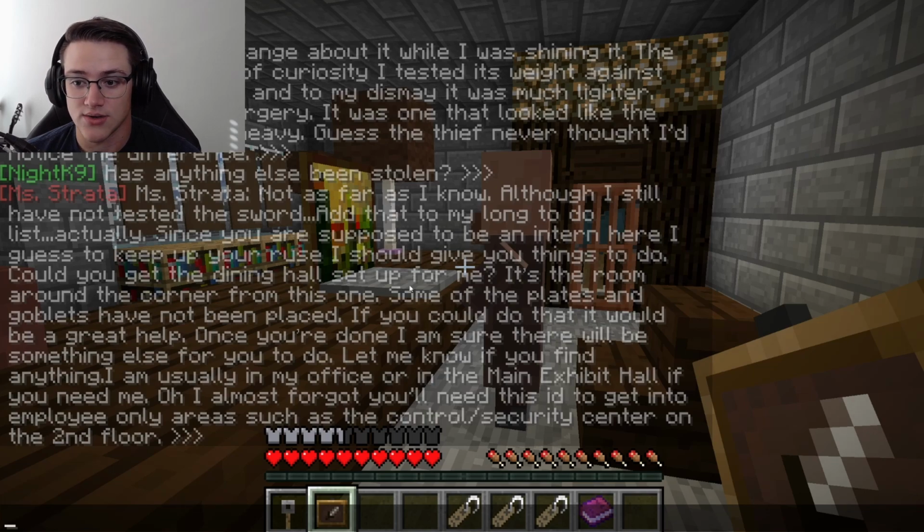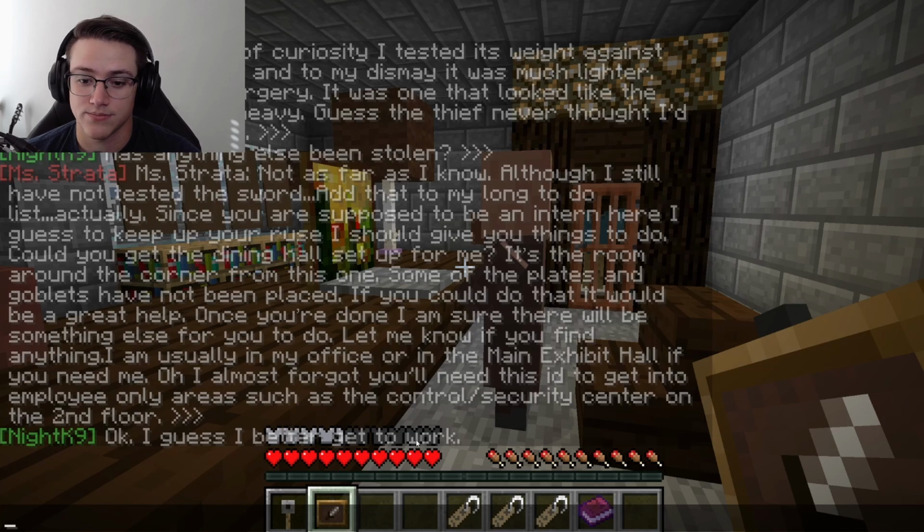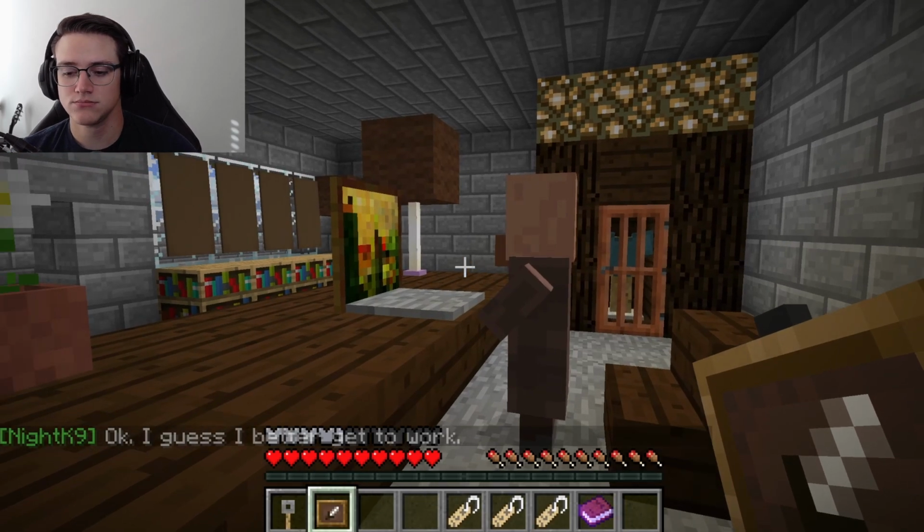Could you get the dining hall set up for me? It's the room around the corner from this one. Some of the plates and goblets have not been placed. If you could do that, it would be a great help. Once you're done, I'm sure there will be something else for you to do. Let me know if you find anything. I'm usually in my office or in the main exhibit hall if you need me. Oh, I almost forgot. You'll need this ID to get into the employee-only areas, such as the control security center on the second floor. Okay, guess I better get to work.